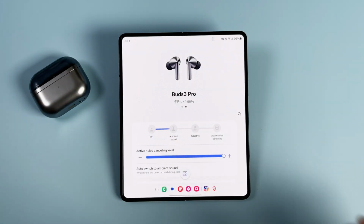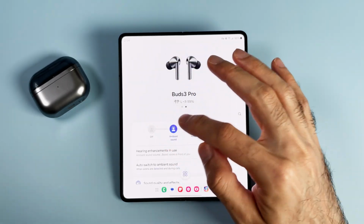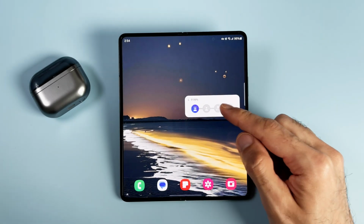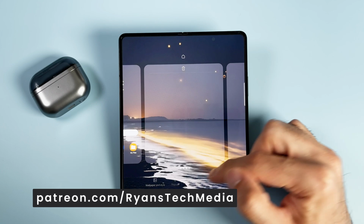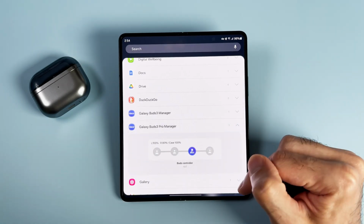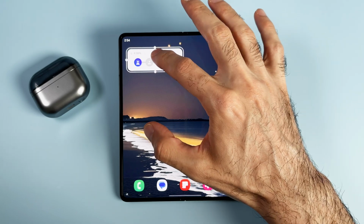Once you open the app, you will see 4 modes: active noise cancelling, adaptive, ambient sound, and off. But if you want to use your phone to change these modes, I highly recommend you add a Buds controller widget to your home screen, just like I have. To do that, tap and hold your home screen, then select widgets, and from the Galaxy Buds 3 Pro Manager, add the Buds controller. Then you can resize it and place it wherever you want on your home screen and change the modes much faster.